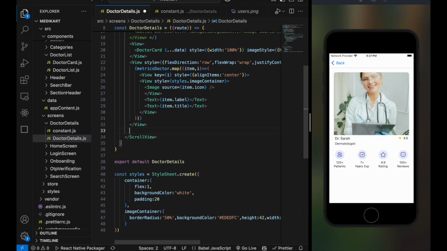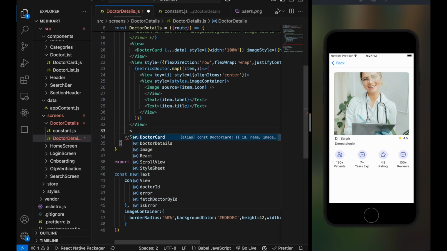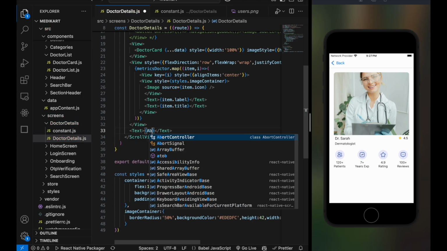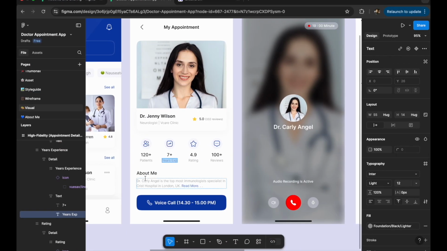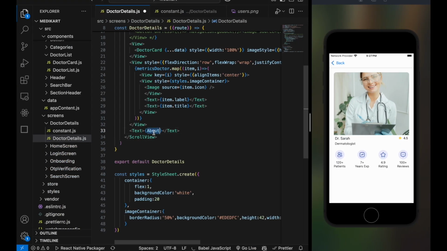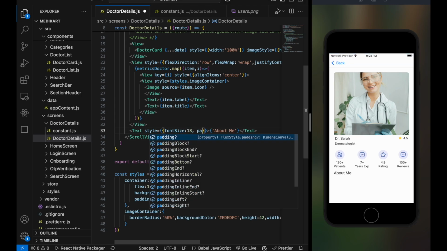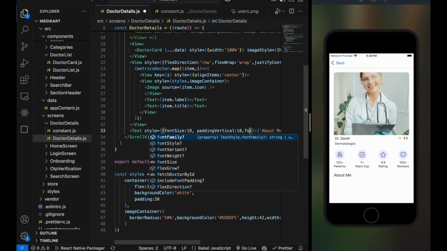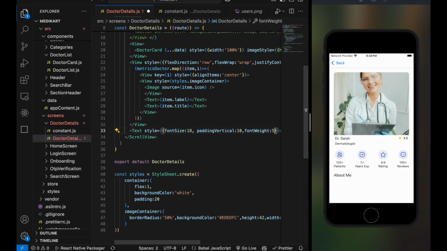After this, we'll display the text. So here we'll give some text. First, let's give the heading about me. Style, font size 18, padding vertical 10, font weight 500.